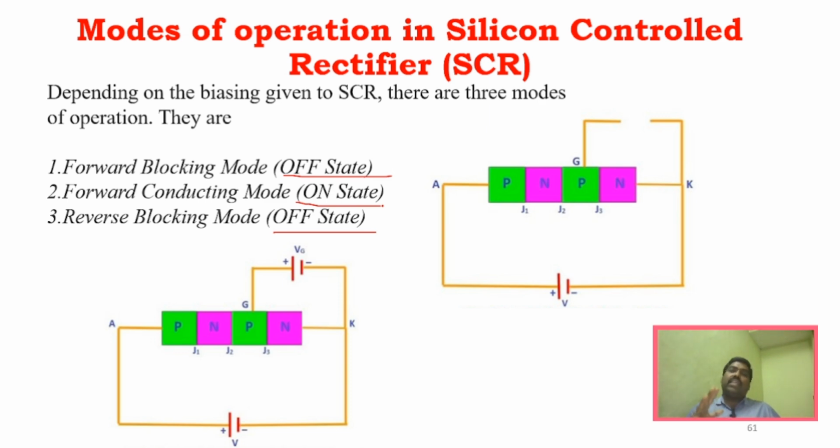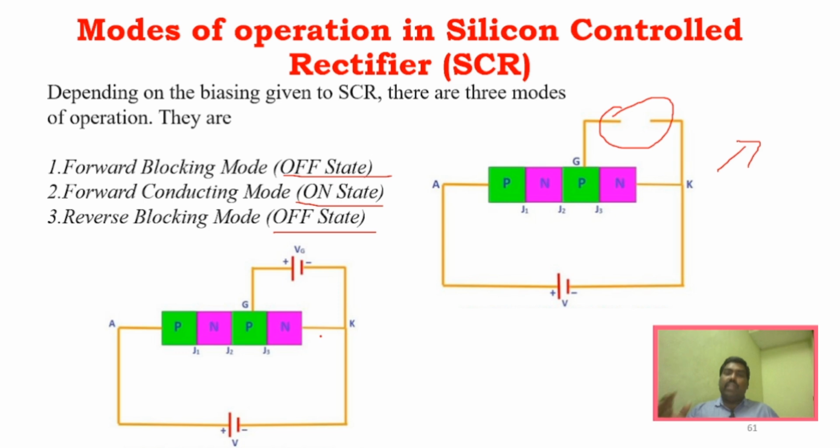But basically, you understand that the operation of SCR can be considered in 2 different ways: with gate and without gate, that is, whether you give supply to the gate terminal or not. This is one particular operation, which can be used in forward blocking mode, where you don't consider the gate. You're not giving any particular voltage here. You are using the gate as an open circuit. So the gate is not considered here. This is one mode of operation.